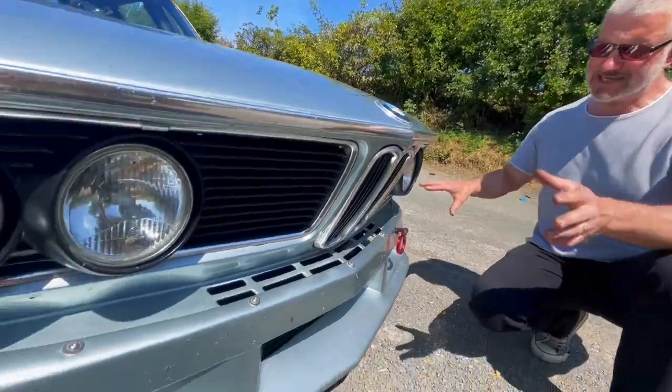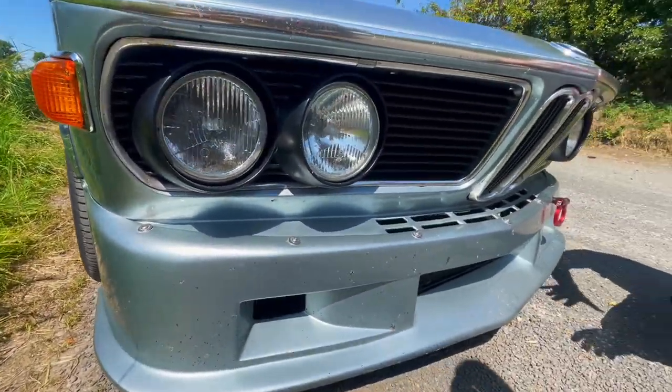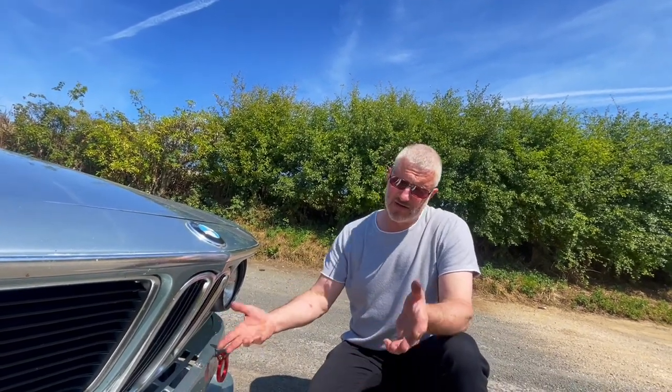Did the same again, glassed them in, and then once I'd got the shape that I wanted, I filled it all super smooth, rubbed it down, primed it, and then I painted it with polyurethane, because the fiberglass resin doesn't react with the polyurethane, doesn't stick to it so much. Then once I'd done that, I made a mold, and once I'd made the mold, I made the part.